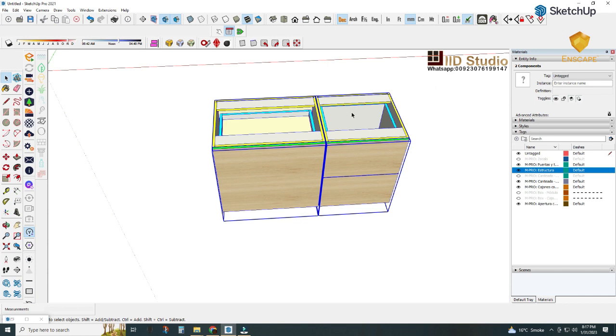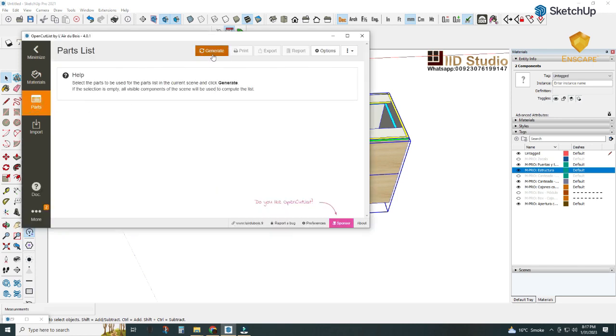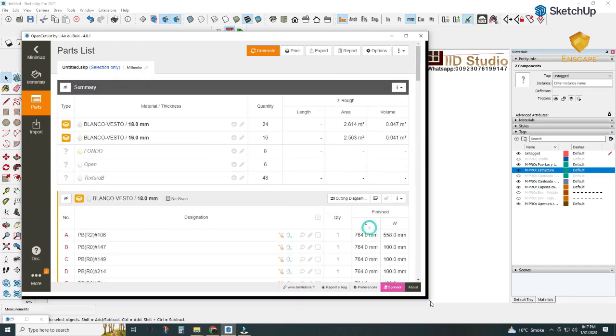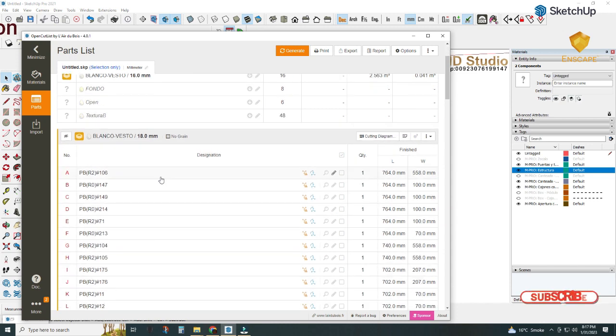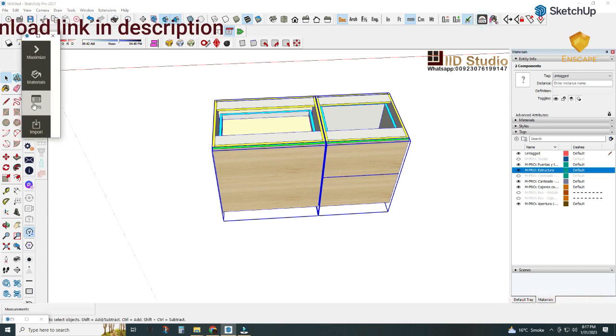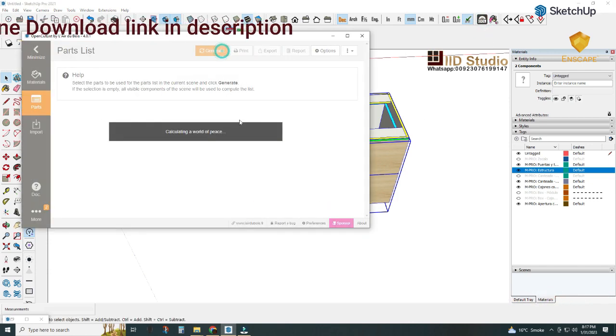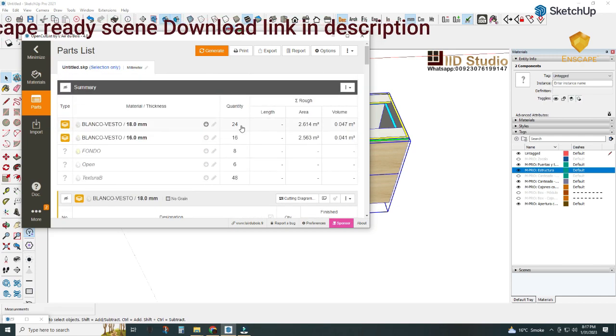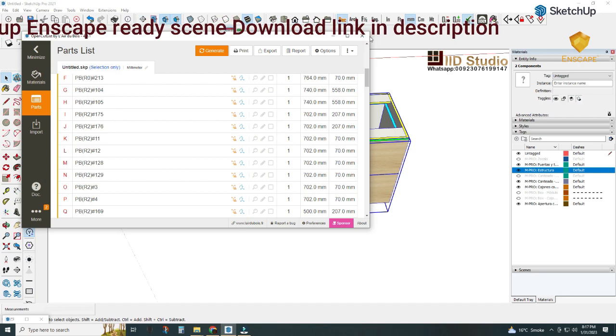Make a cutting sheet plan including both door and internal cabinet. So where is our... we don't have other color selected here.